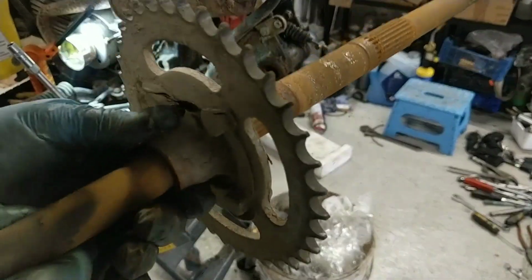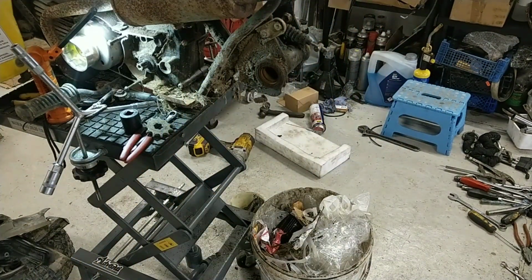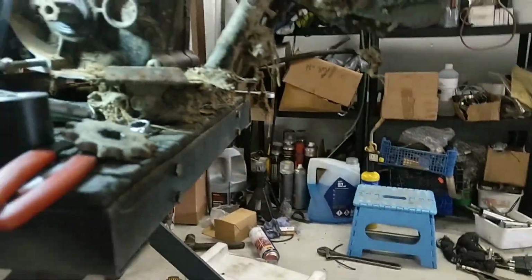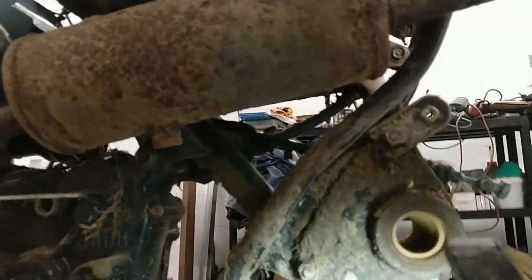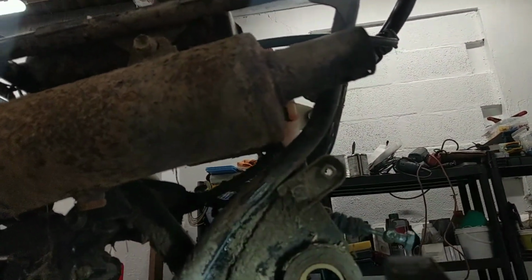That even comes up at all. That should be easy enough to take them off. I'll give them a bit of soak with WD-40, try and make things a bit easier. Right, these bearings. Now, that's a wee bearing carrier there. So what I'll do today is take that right off.